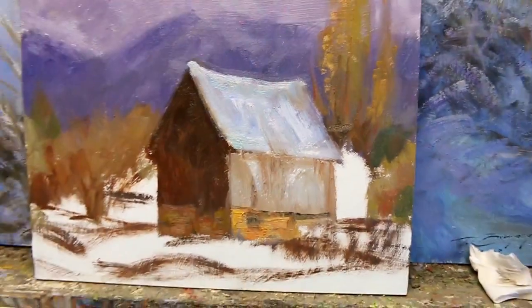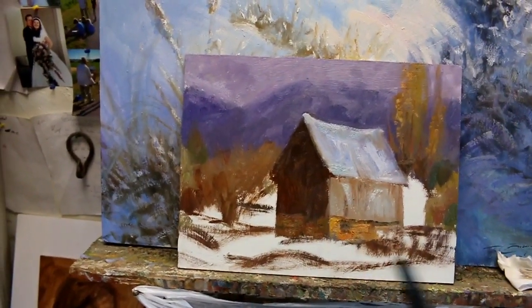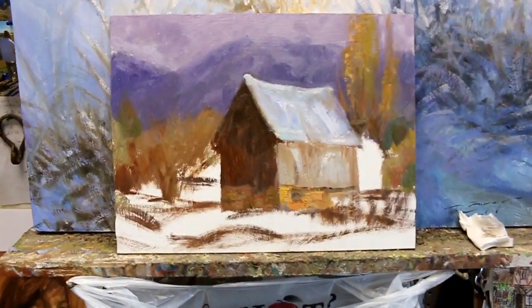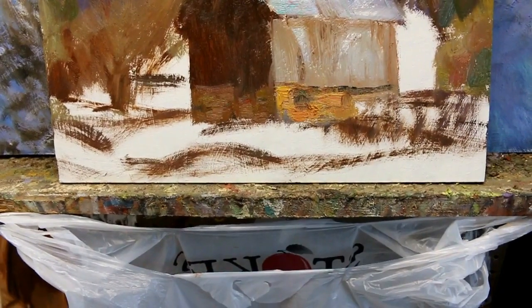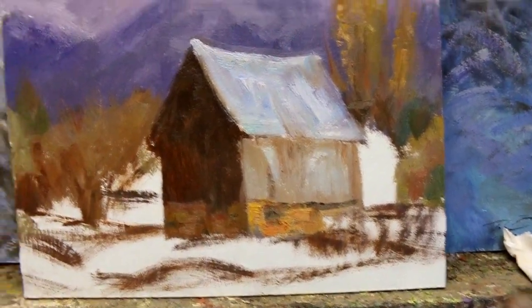Put a little window there, just like it is in there. There are some things I like better about this. Again, I think I perfected that color difference there. And yeah, that one's fine too. It works. But it's even better in this one. Or more to my, it's more correct according to how it was.